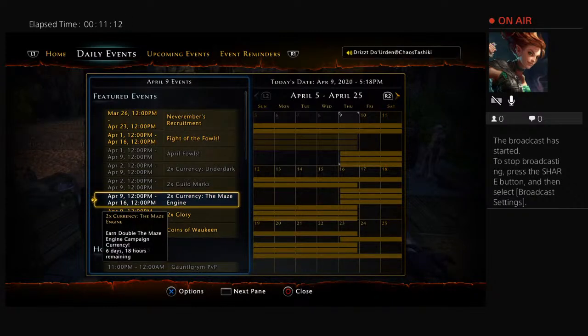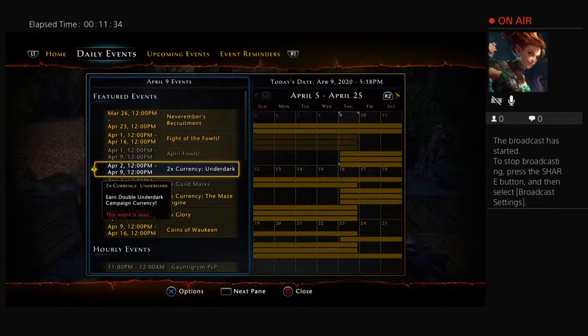You want to pay attention to these because later on when you're in a guild, and we are going to be talking about guilds in a little bit here, the 2 times currency is going to help you out because the Maze Engine gives you, I believe it's Dark Gifts, which are going to be needed in your guild to be able to upgrade. So you're going to want to help out your guild by using these events.